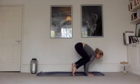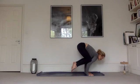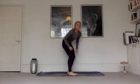When you're ready, take 1 foot off the floor and then the other. If you're ready to take both feet at the same time, send your weight a bit further forwards. Maybe crawl or clasp the floor with your fingers. And then hover the knee, or hover the toes. Press the toes together. Practice here for 5.